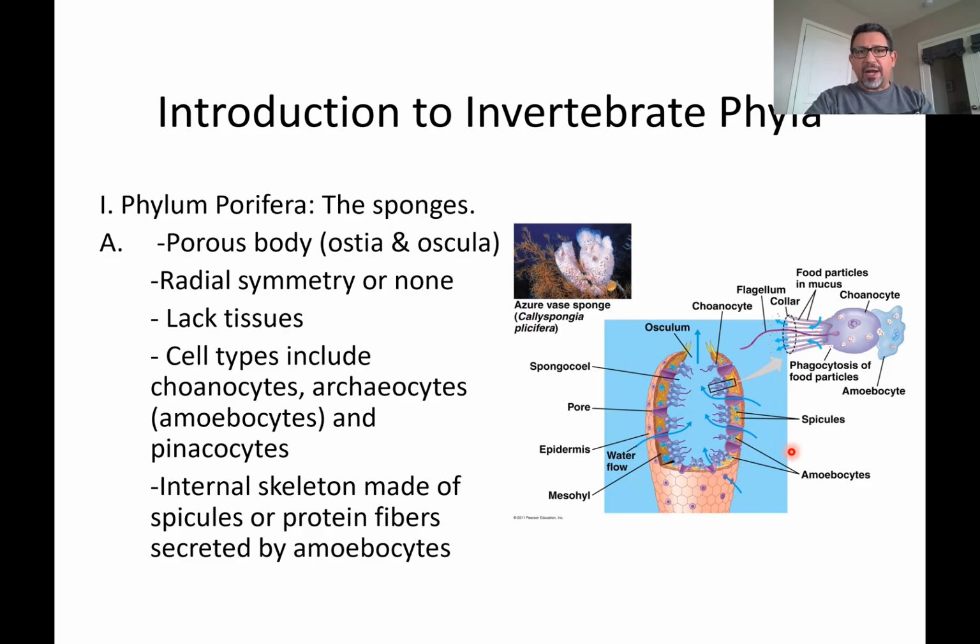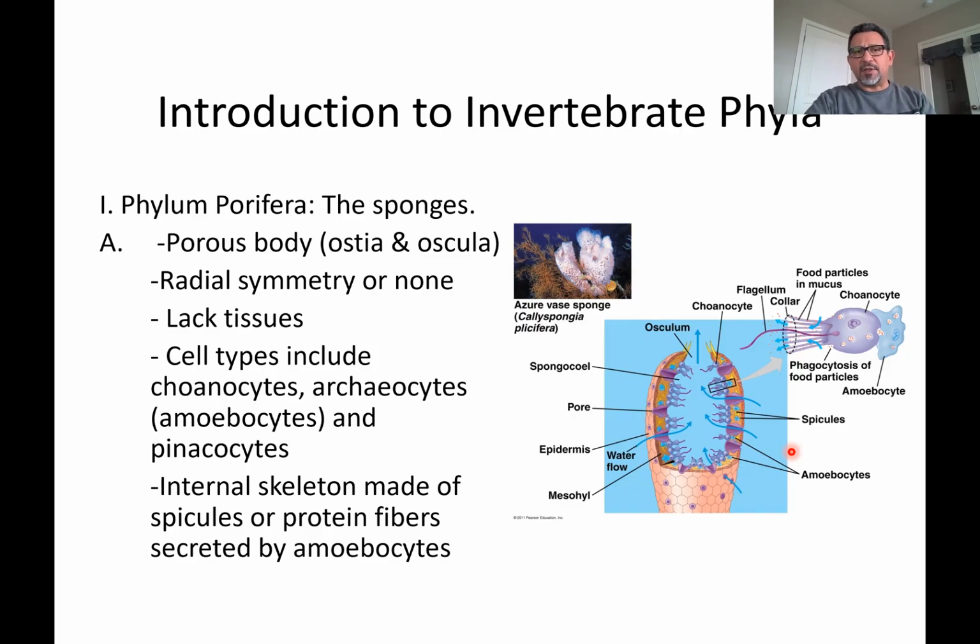The word Porifera literally means covered with pores. And there are two kinds of pores you can recognize in the body of a sponge. One is going to be the smaller openings through which water goes into the body of the sponge. Those are going to be known as ostia. And there's going to be, in most sponges, one larger opening that is going to be known as the osculum. And through that osculum, water is going to go out.